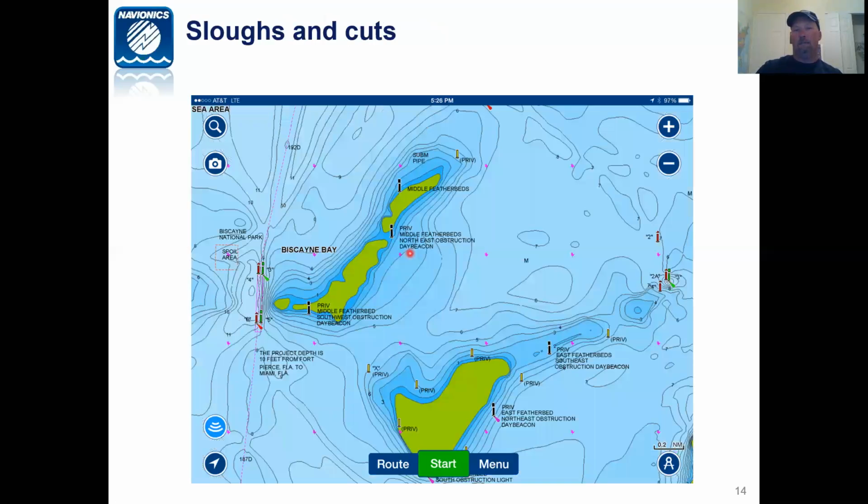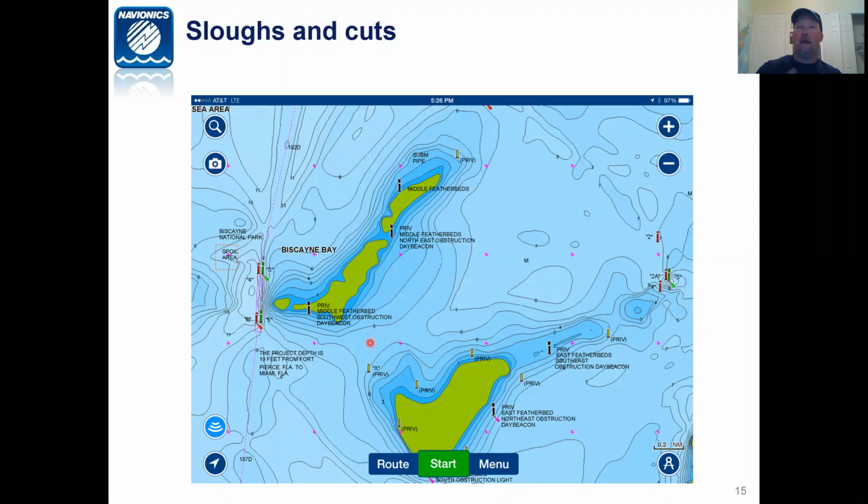Sloughs and cuts. We've got right here, this is a little inshore area for anybody that's on here inshore. I've talked a little bit about offshore. Let's talk a little on inshore. So you've got some drying areas here. This green is a drying area, which means at low tide, you've got 1 foot or less, most likely less. In this section here, you can see where there's a little dip. So it's 7 foot right here, then it's 6 foot, then it's 5 foot.